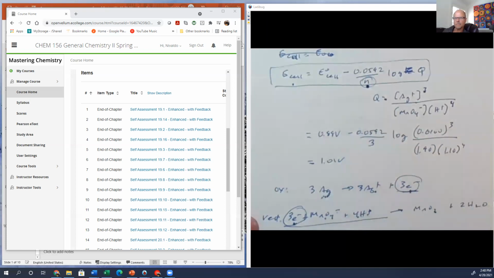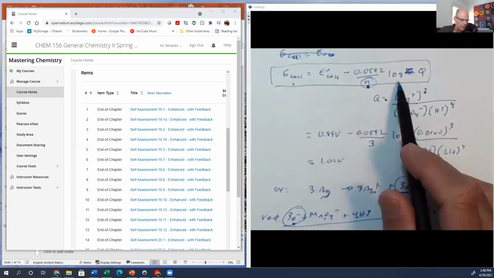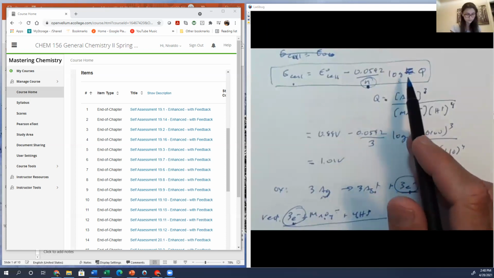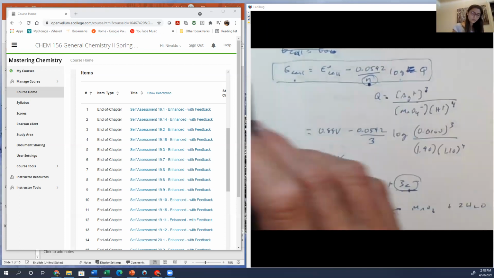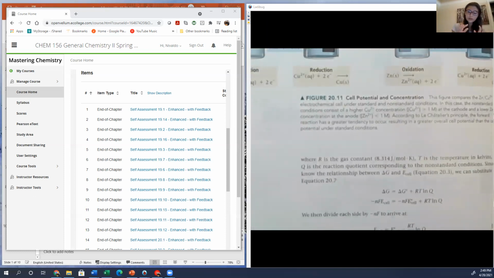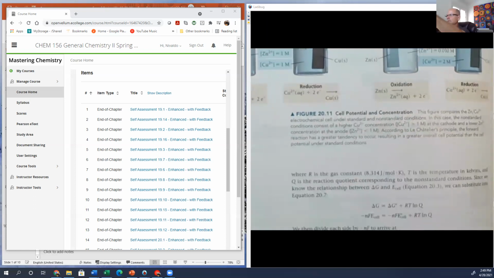Okay, and I have another question. Where does the log come in? Because I saw in the book it says ln and then it says log. Right. So the final equation in that case is log. So where it says ln, what page are you on there in the book, Marlon? 918. 918. So what happens there? Let me see.